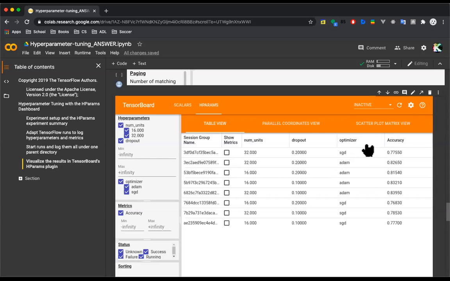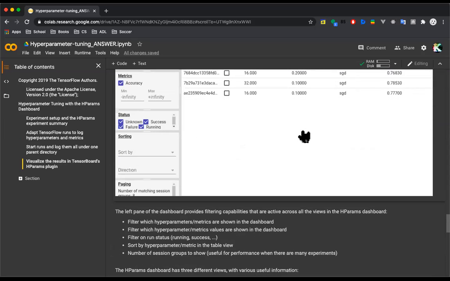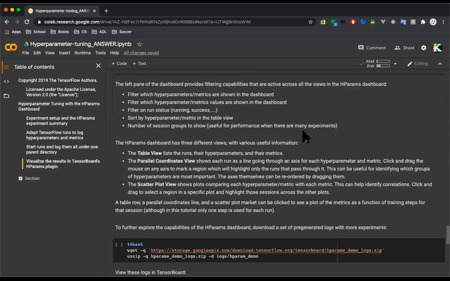And then the optimizer would have SGD and Adam. And then it would just report all the different accuracies using all these combinations. And the highest looks like 0.839. So that would be 32 units, 0.1 dropout and Adam. You can see Adam seems to be superior because it's usually always better. So it looks like this combination is the best. And once we determine that, we can tweak our whole notebook to reflect those changes.